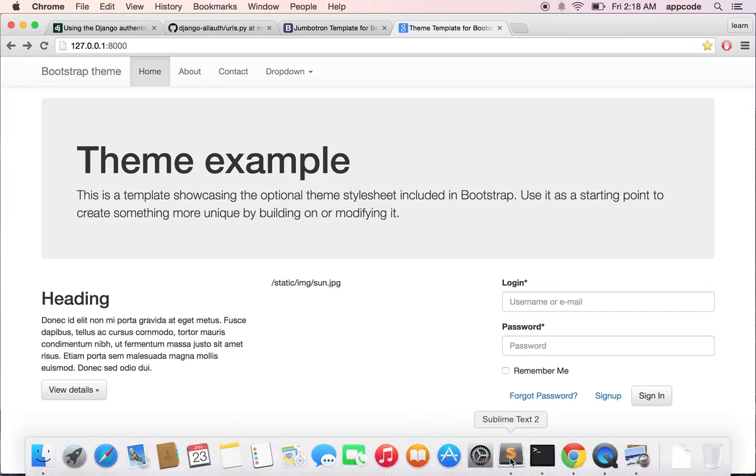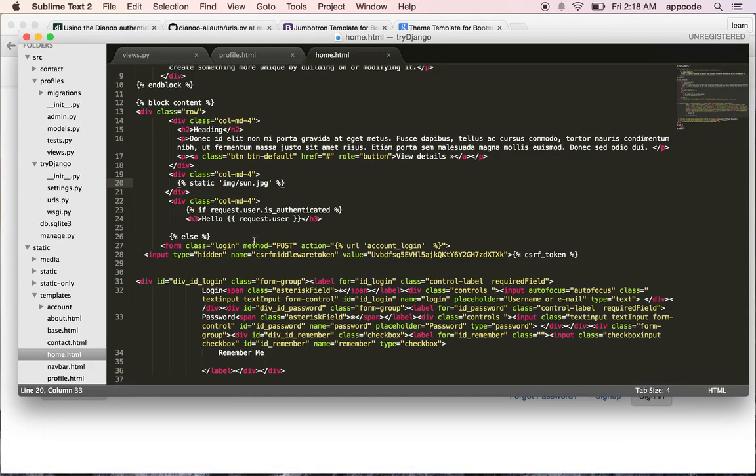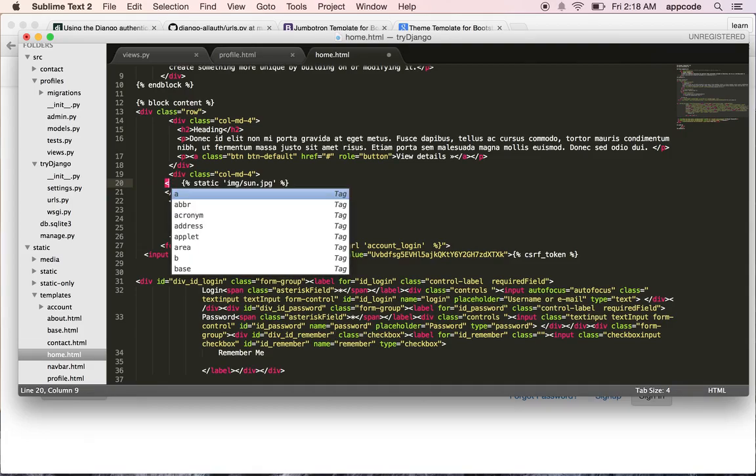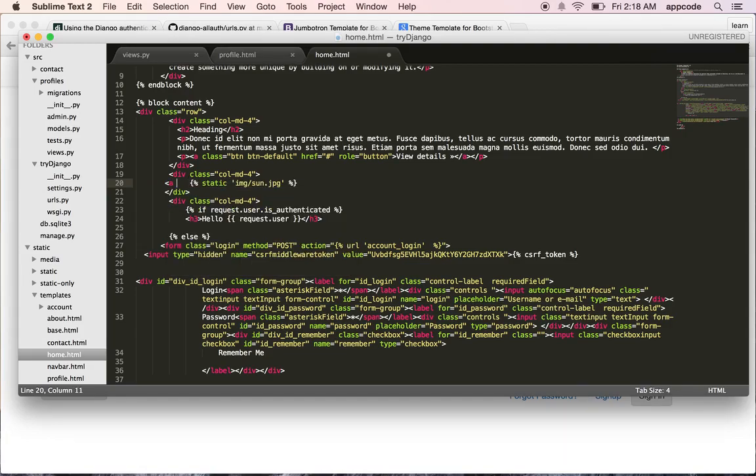To show the image, go back to home.html, and I need an image tag, and I'll make a link around it. So href. I'll just leave this image link blank for now, so I'll just put a pound. Then I need to close this a tag. Then close it there too.